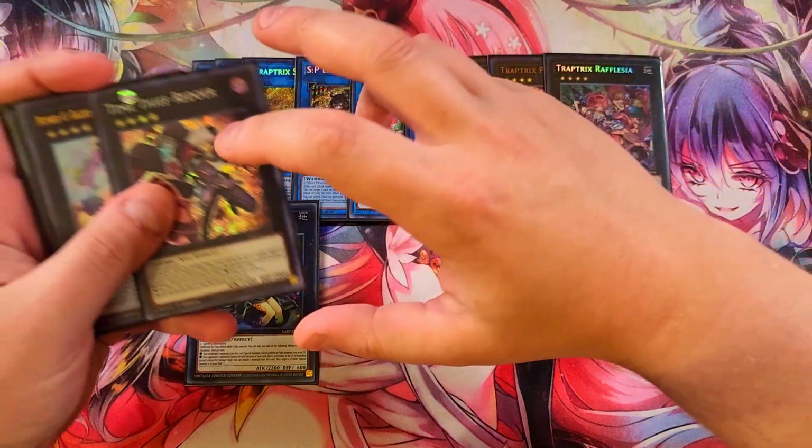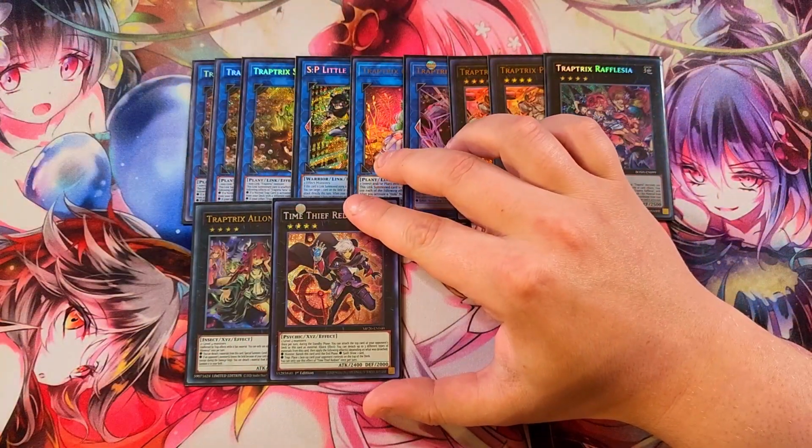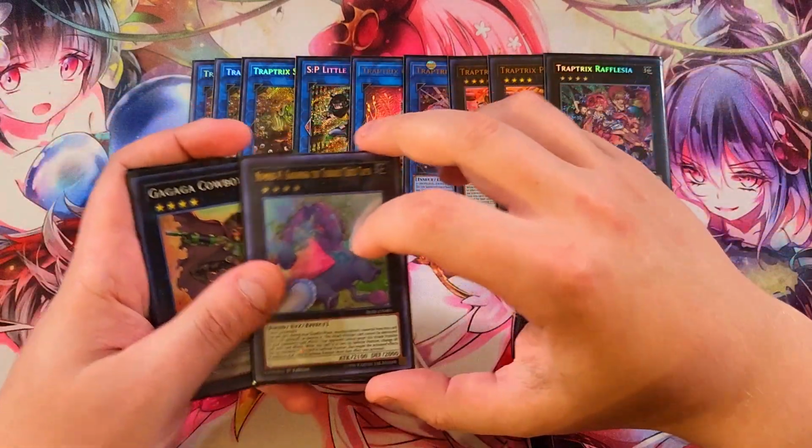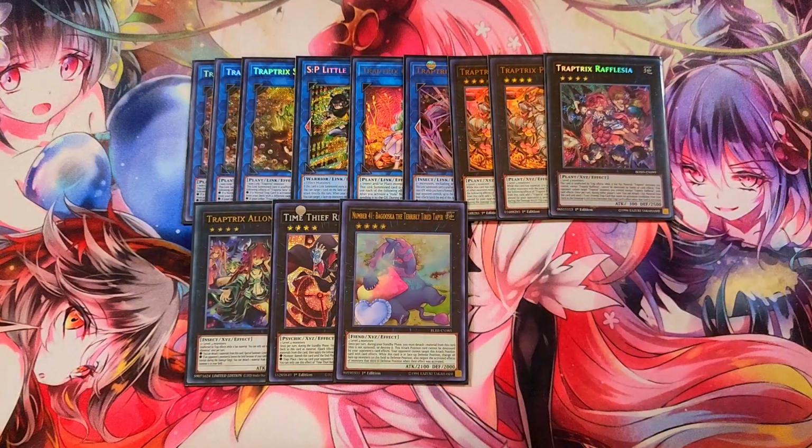And then I see a copy of Redoer. Redoer is great in this build because you can easily use your copy of Holactie to get this card a trap card as a material so you can use its broken ability to place one face-up card your opponent controls on top of the deck. We then play a single copy of Bagooska. Bagooska is great in this build just to basically slow down the game, just in case you need to.